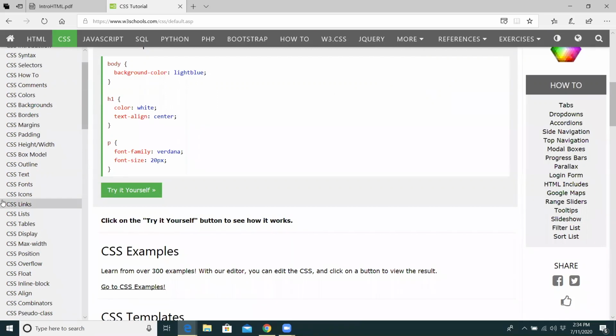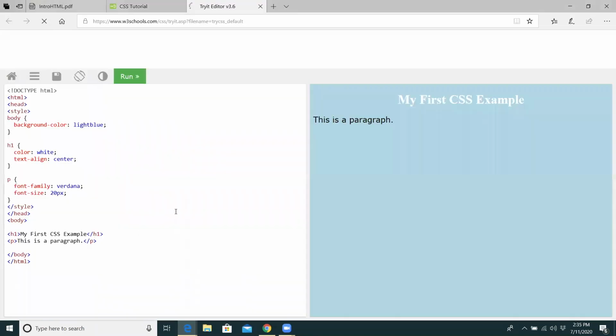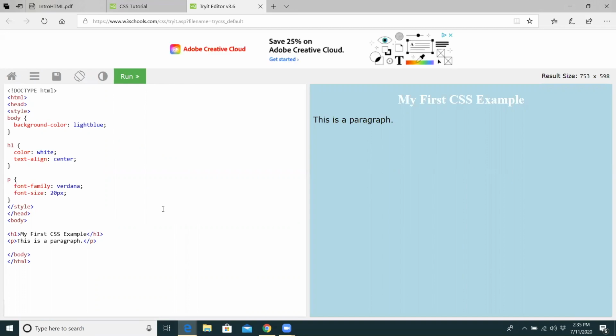We are going to take some examples with CSS here so that you can understand. So let's take a very basic example here. So see, this is a very good answer to your question about what we can do with HTML.